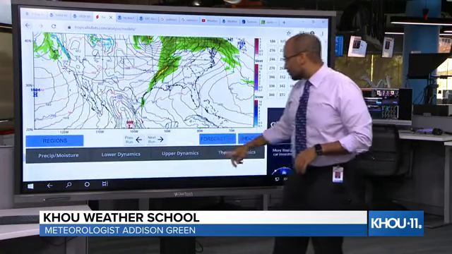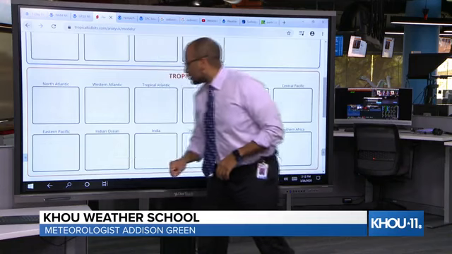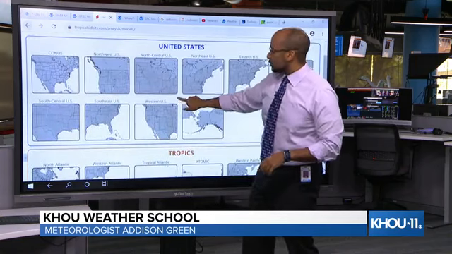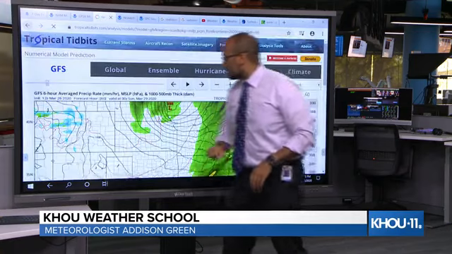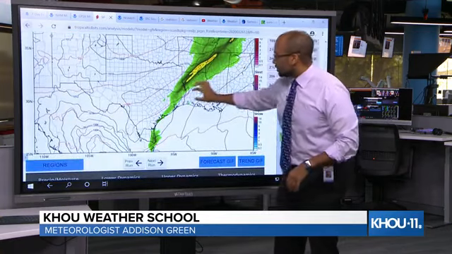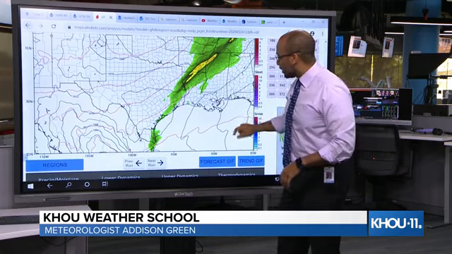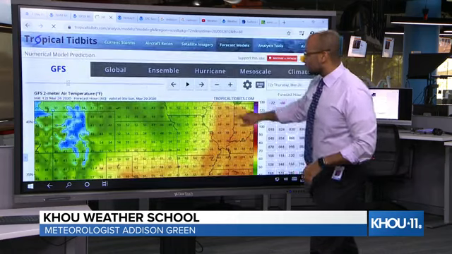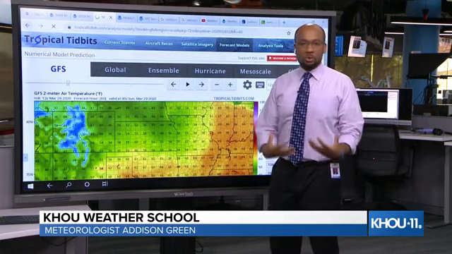So I'm going to go ahead and look at, let's see, we have many regions to look from. Let's look in our region, South Central United States. And we can see right here, we can zoom in more detail, we can find right there going on. And I'm going to take a look at the temperatures, because that's what we want to know. When do we get some cool air to come on in?